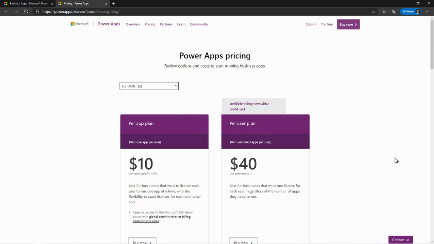So for this video and for the upcoming videos, I will be using my Microsoft 365 tenant, and I will be using the functionality within that tenant. If you want to follow along, you will need access to SharePoint Online and Teams, as well as Power Apps and Power Automate. You could also try the free trial, or if you have an existing tenant, you can use it. Otherwise, check out my video on how to set that up.